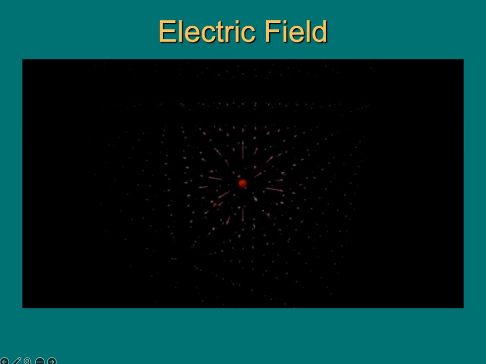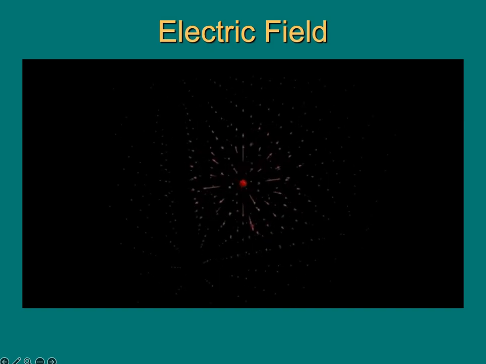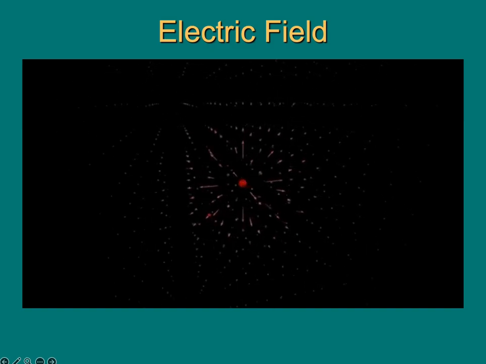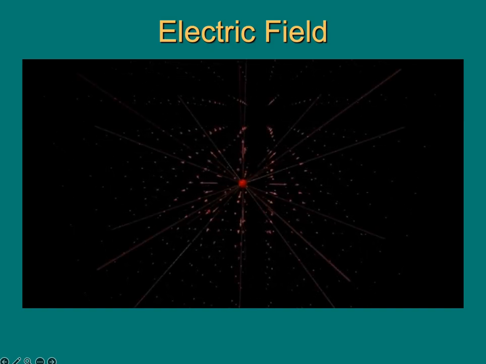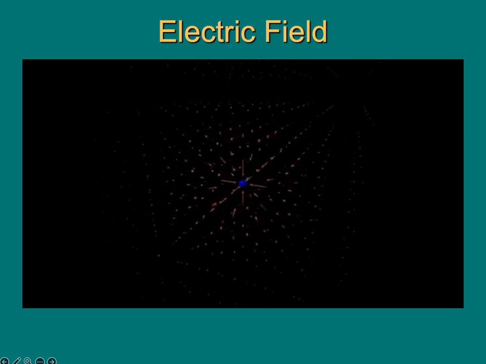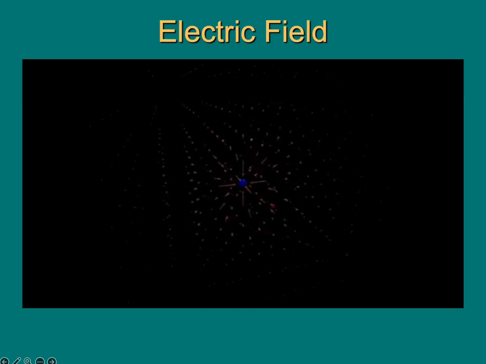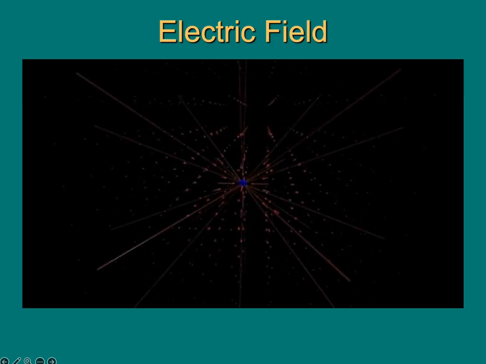An array of vectors can help visualize the field. These field vectors reflect the symmetry of the charge. In this case, they show the field is directed radially outward from the positive source charge. For a single negative source charge, the force on the positive test charge is attractive. As a result, the force, and hence the electric field, will now be radially inward. As was the case for the single positive source charge, the field resulting from a negative source charge is spherically symmetric.